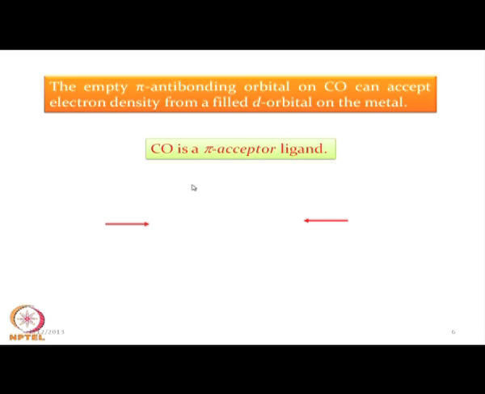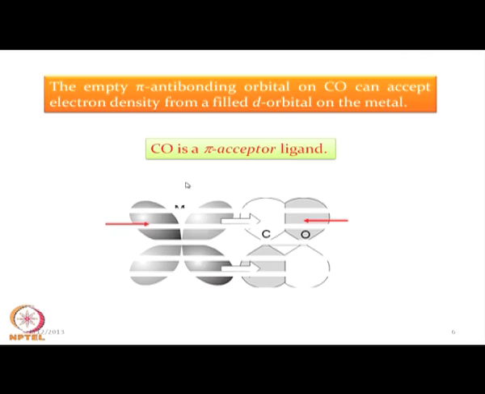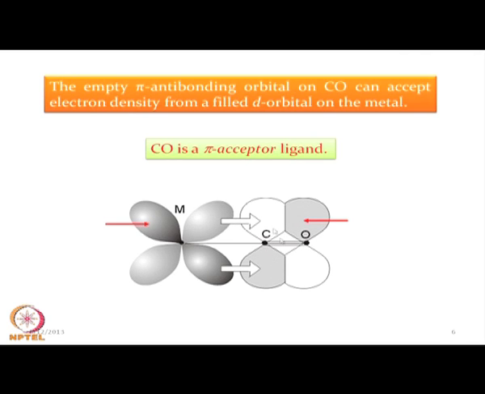So, in the low oxidation state of the metal, the electron density is pushed to this level and we get a very strong interaction between the metal and the carbon monoxide molecule. Like our p orbitals, which we have seen in our previous slide, if we have a single ligand center, a single monoatomic ligand center, which can be nitrogen or oxygen, the p orbital was utilized for the donation or acceptance of electron density from the metal dxy or dxz or dyz, or rather the metal T2g orbital, which is filled.